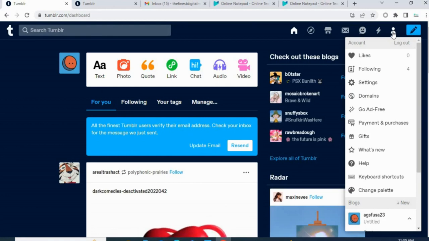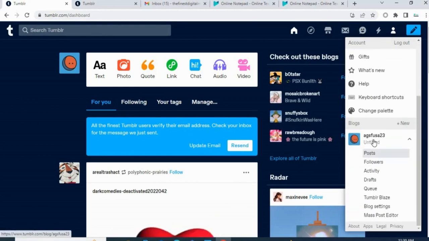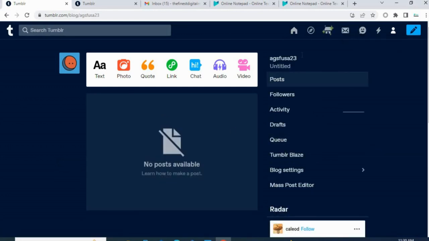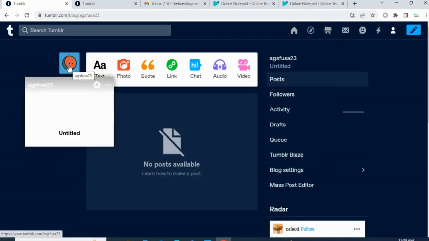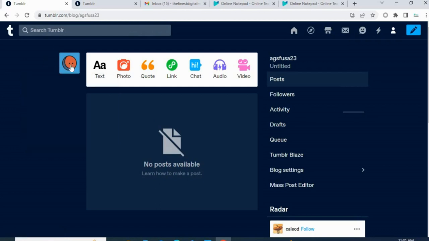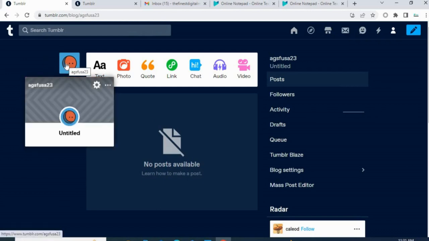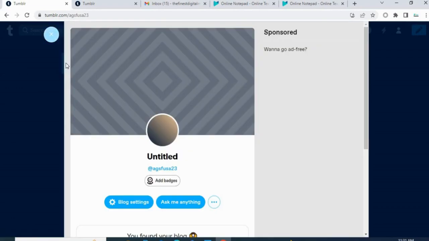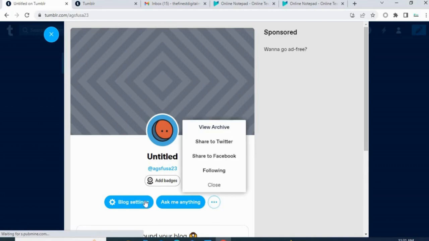After that we will click on this icon. Whenever you click this icon, you will see the option blogs, and under that you will see the username of your account. Then you will click here. After that you will click this icon, and here I will find the blog settings option.